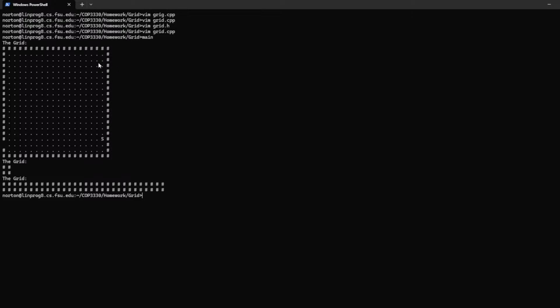The mover's going to move around. If it bumps into a wall, it has to turn. Bumps into another wall, it has to turn until it can find the exit. I'm not exactly sure how I'm going to get the mover to move. I don't know if that's part of the driver function that my teacher provided.